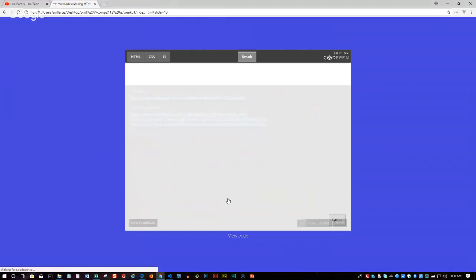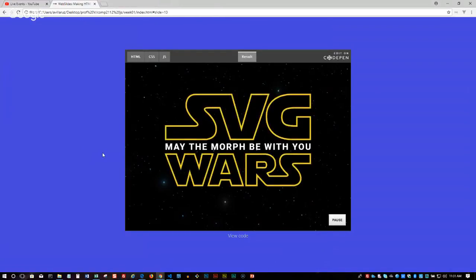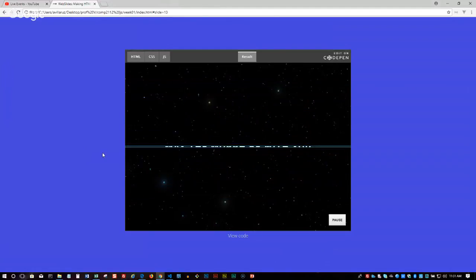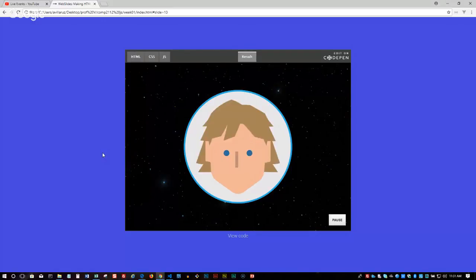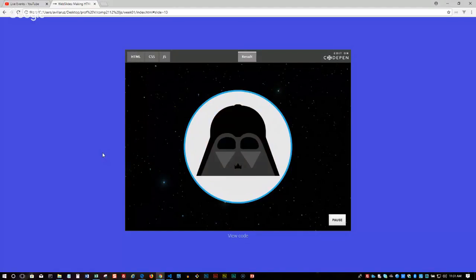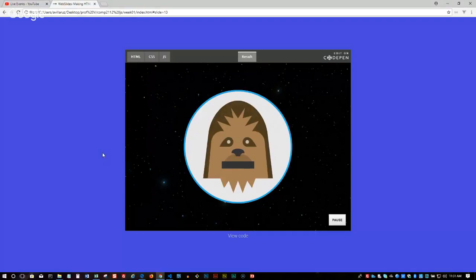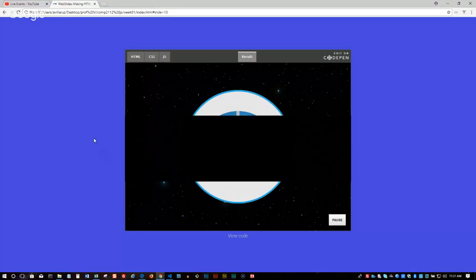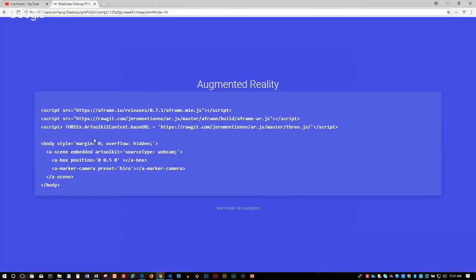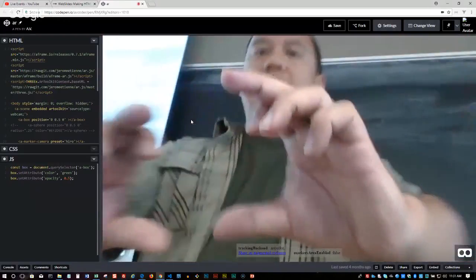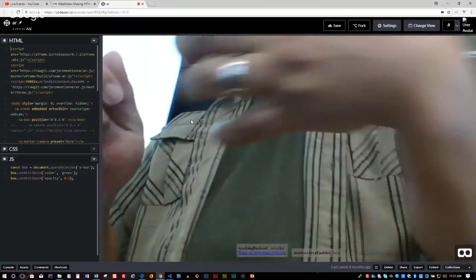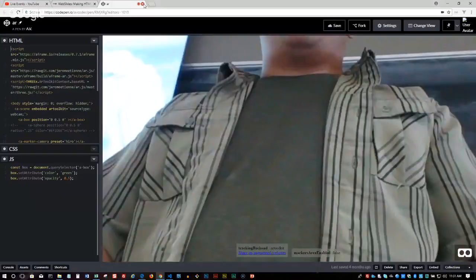Also, JavaScript is really good for animation. So here's one JavaScript library called GreenSock, which is the most popular animation software that professionals like to use. Oh, I think I forgot something. You can have augmented reality too, except I forgot my paper, which I was going to show. Basically, if I was going to show a piece of paper that had a marker, like a square on it, and then whenever I'd just turn it, you'd see an actual cube turn along with the paper, which is kind of neat for augmented reality.